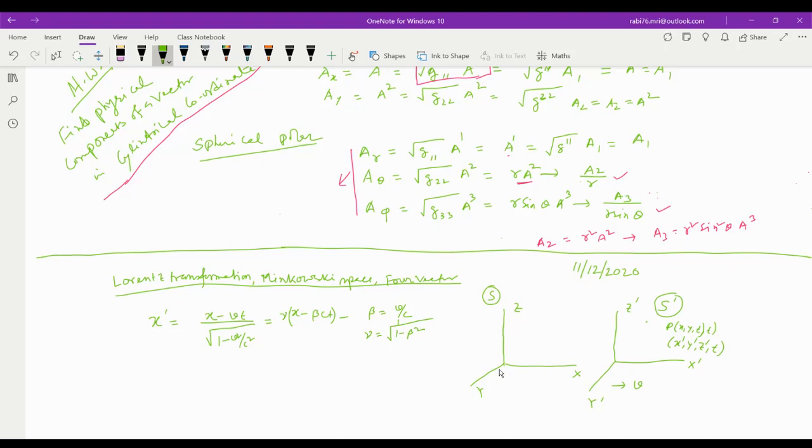This is the coordinate transformation relation, and since it is moving in the x direction, the y and z coordinates are the same. y dash equals y, z dash equals z, but the time coordinate t is related with the space coordinate. This time is not fixed, and this is a great departure from the ordinary sense.